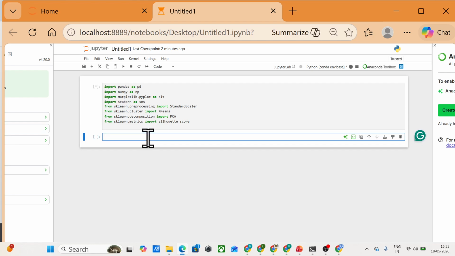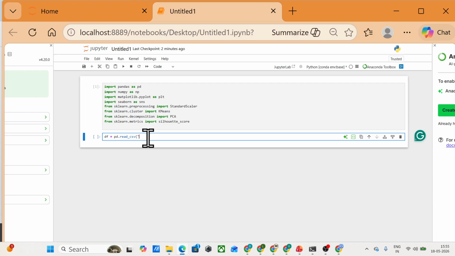So we'll import all the libraries over here. Then we'll load the dataset. I have already given you the link from where you can download the dataset. The dataset has a CSV file, that is Mall underscore Customers CSV. So now we'll try to read the CSV file.